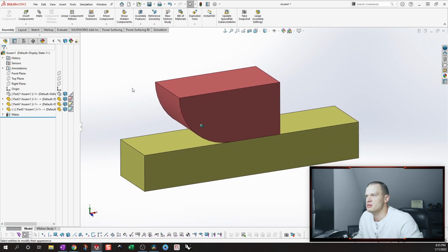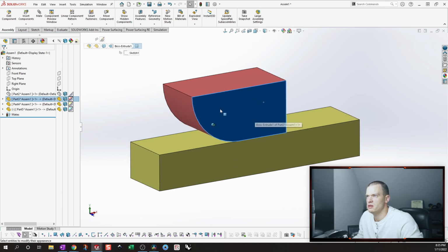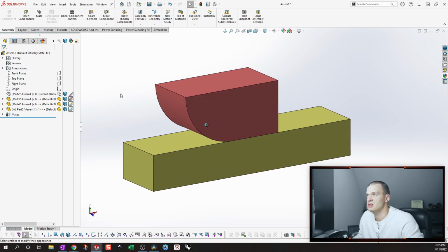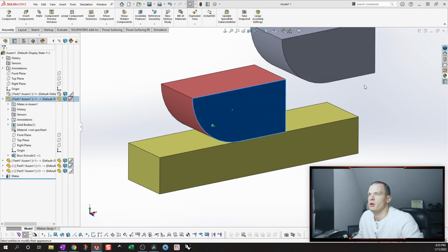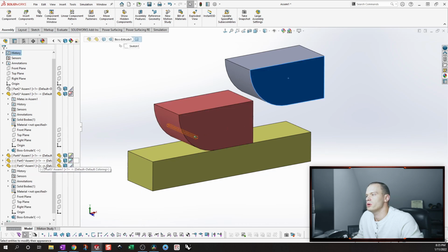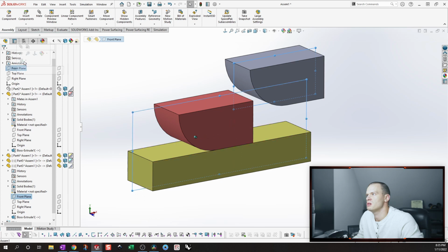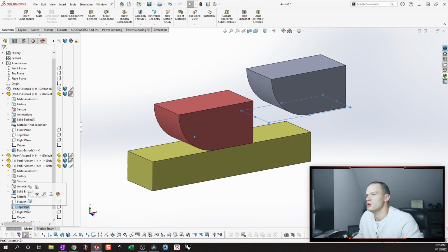Now the tricky part is, how do you define a rolling action between the ground and the wheel? And that is the crux of this whole problem. So the way we're going to do it is, you're going to bring in another part, and then we're going to just mate this in place using the standard mates, just to locate it for now.